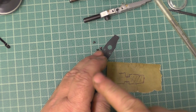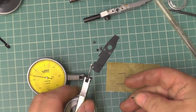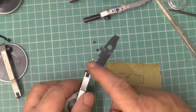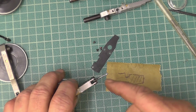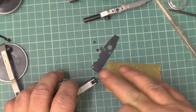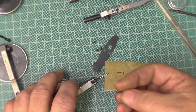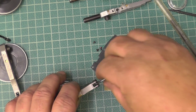Now I make my own styluses. The styluses I make are like this, what I call a teardrop shape. I've turned it upside down. I only make them out of stainless steel welding rod. I think it's 3.2 gauge I use. These are steel. The stainless is hard enough, it will wear, but once you get the knack of making them, you can make them. What I do is I drill and tap them 10 BA, and I just put it so you don't have a shoulder, you just have the thread screwed right up.